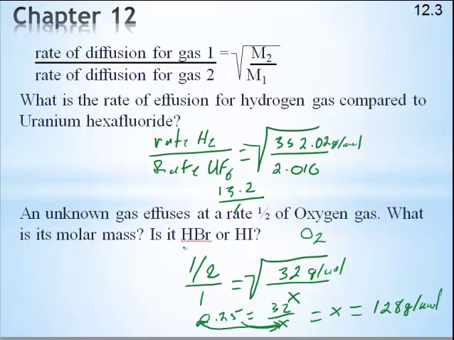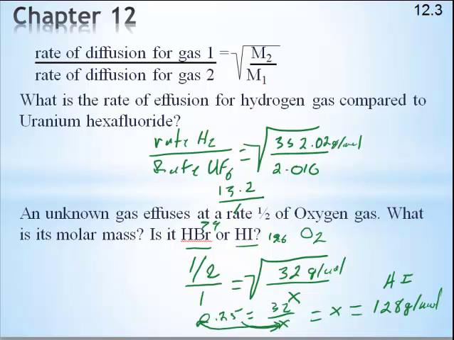Now the question says, is that HBr or HI? Well, bromine weighs around 79 and iodine weighs about 126-ish. Okay, 79. So add 1 to that. So it's got to be HI. That's a little more common question, but you could say it's pretty simple math. Kind of interesting to see how fast these molecules are moving, and we'll do some rate problems a little later.